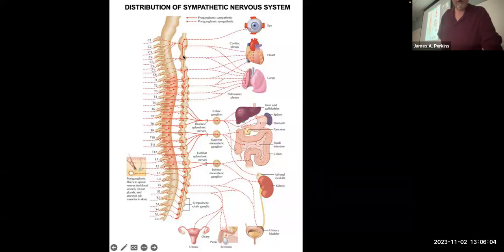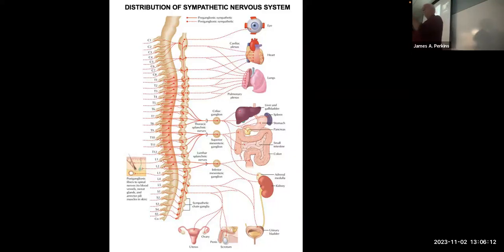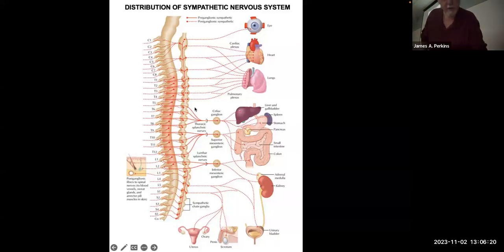So eventually, all of those preganglionic neurons are going to synapse somewhere. Like I said, they might synapse immediately with the first ganglion that they enter, when they first enter the sympathetic chain, or they could travel to a higher ganglion, including this big thing up here at the very top. That's the superior cervical sympathetic ganglion that we saw in the back of the pharynx when we reflected the head forward. So preganglionic neurons can synapse with postganglionic neurons, way up here in the cervical levels, or way down here in the lower lumbar, sacral, and coccygeal levels.